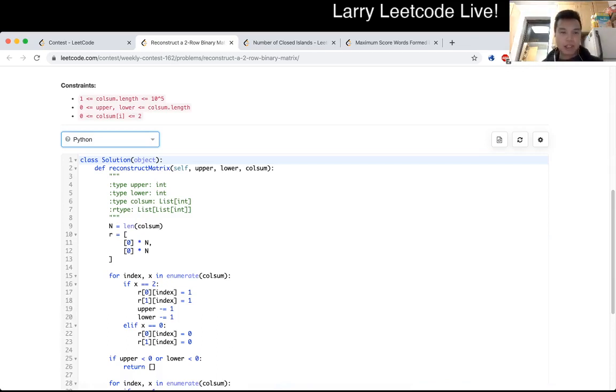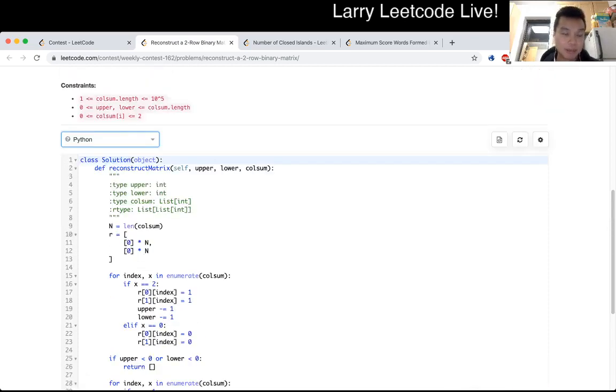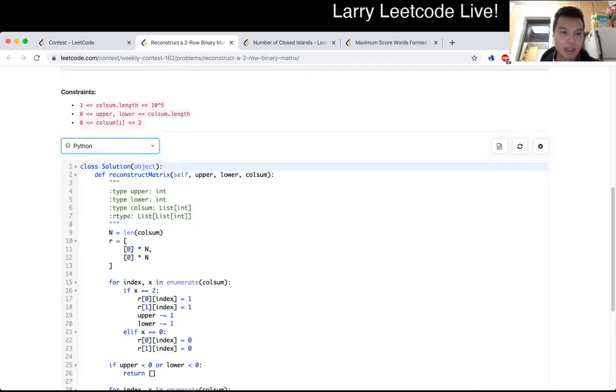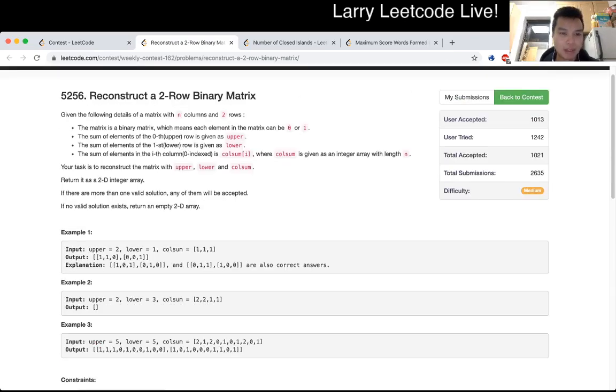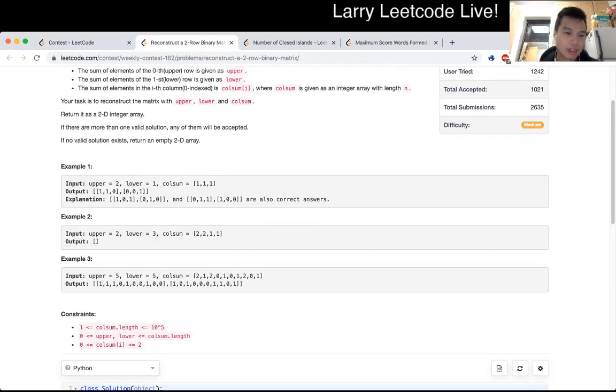You saw it twice, where I did actually have a problem initially where I thought I could just do it in one pass, maybe with some math, but let's just do it in two pass. The idea behind here is greedy because they're only binary, so there are only a few things you can do. If you get a two, then you know it has to be both ones, and if we get a zero, then both of them have to be zero.